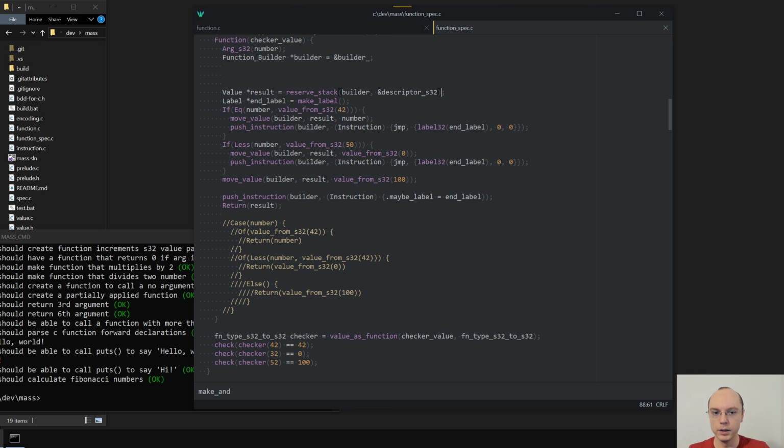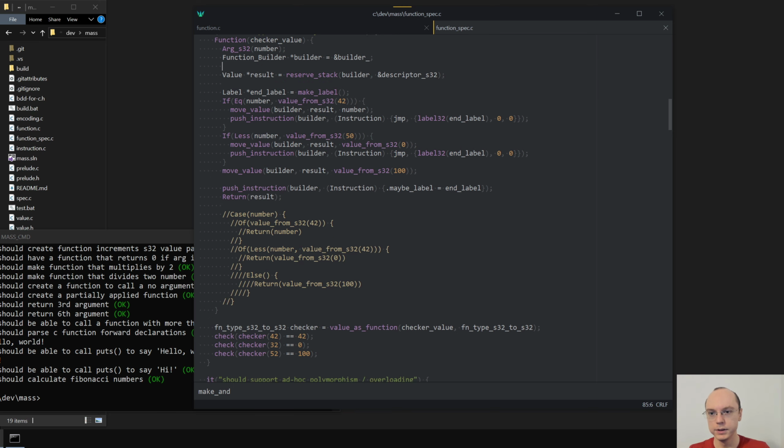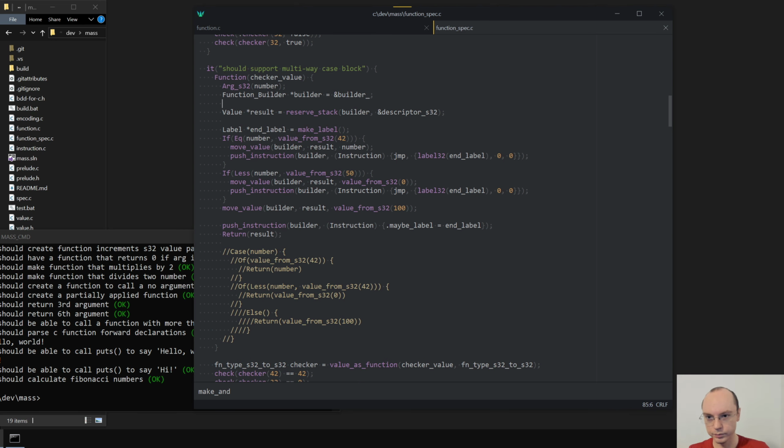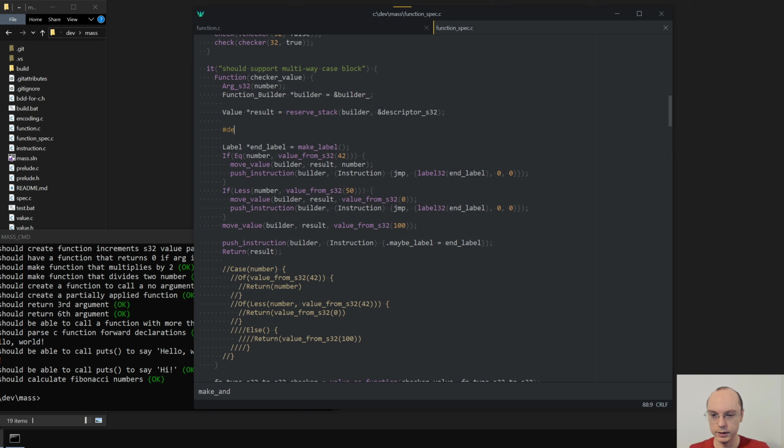We want to have, so result is actually not part of this, at least right now. We want to have a label, and then each of these is basically an if that at the end jumps to that label. And if we are looking at else, it's just something that will not really do anything. So we can even start writing this stuff here and then move them to the right file.